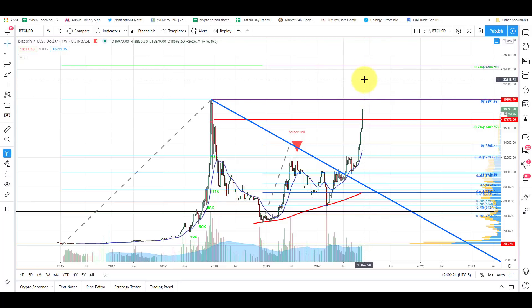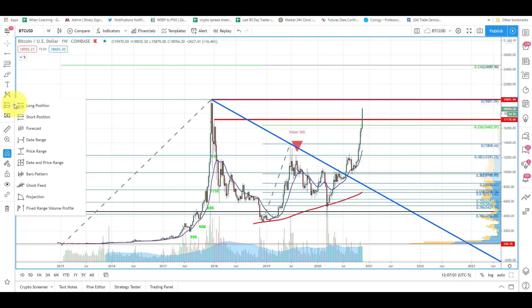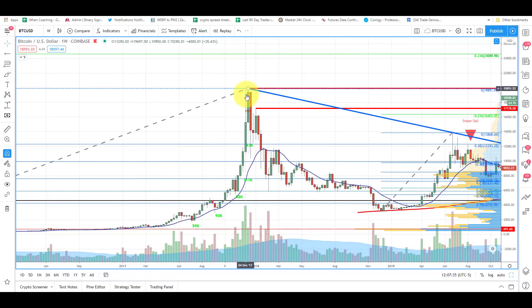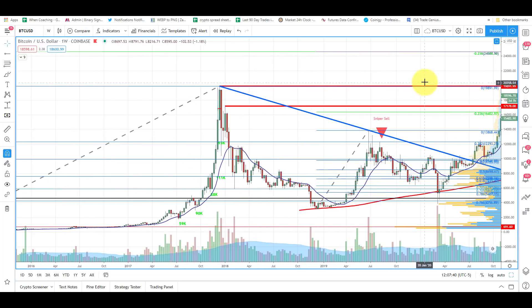I would expect it to happen rather quickly — I'm talking like Bitcoin moving a thousand bucks in an hour. That's going to tell you that's a blow-off move. It's just not a sustainable move in any way, shape, or form, and then we'll see a pullback. Keep in mind, you're talking about a 20 to 30% pullback from wherever that top is. A lot of people were thinking we'd get a pullback down to $12,000, but that might end up being higher. Even a 30% pullback from upper levels is only going to give you like $14,000–$15,000, depending where we top out. Do we get 40% this time around? I don't know. That really depends on how much this blows off. Once that looks like it's in — and it's going to look like something like a big wick on the weekly candle — I think that's going to be a big tell that that's probably the top.